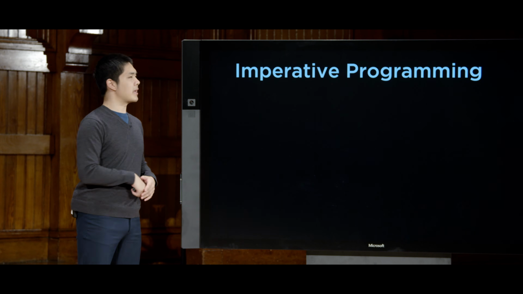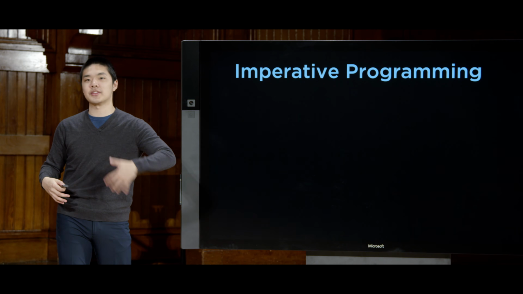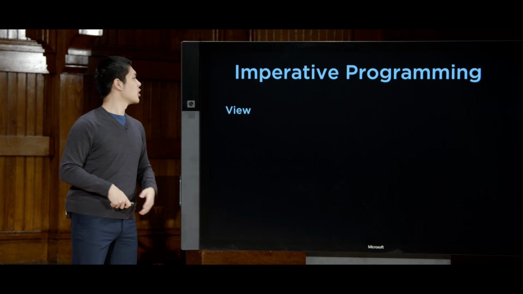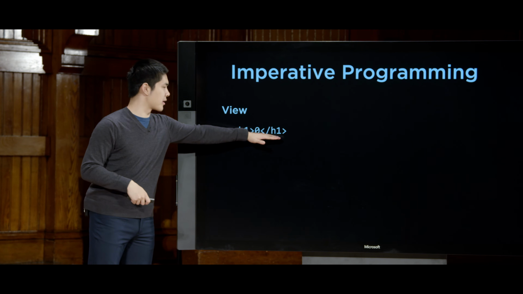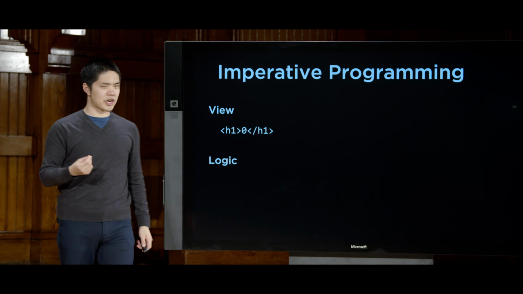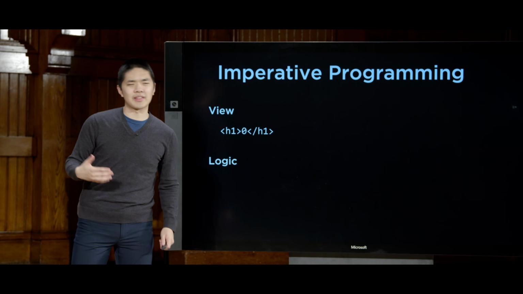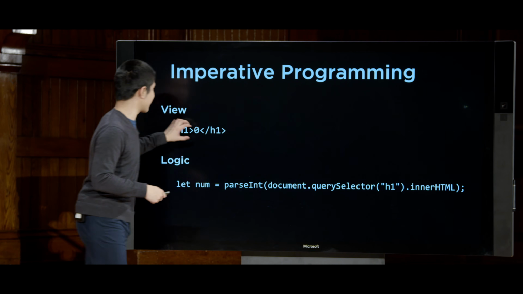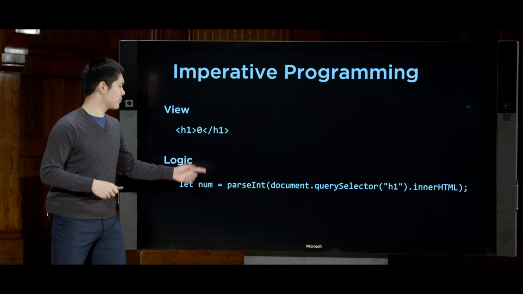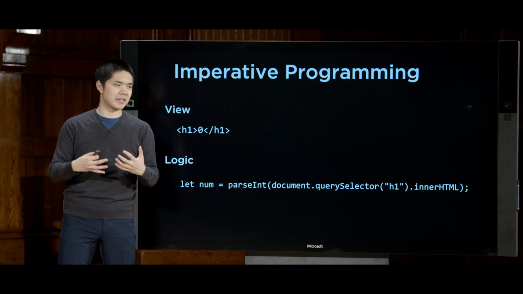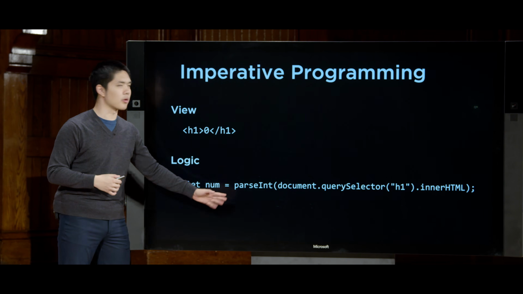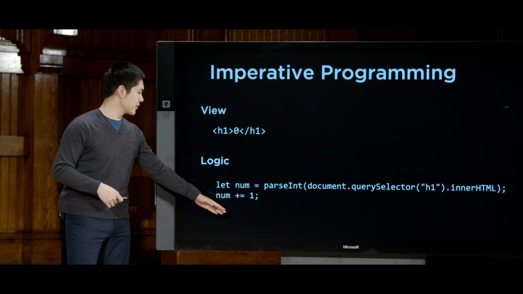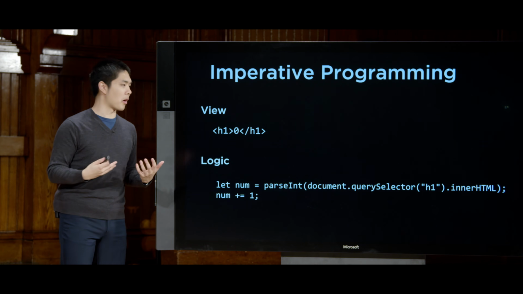For example, if we had that counter program from before and we wanted to update the counter from one number to another number, in the view, like the HTML that the user sees, we would include something like a heading that just has the number 0 inside of it. And then the logic in imperative programming would take something like this form. It would be like, all right, first document.querySelector h1 to get that h1 tag, get its inner HTML, parseInt, we'll take the string and convert it into an integer, and we can save that inside of a variable called num, for example. And then after that, if I want to increase it, I would take this variable num and just add 1 to it. Num plus equals 1, add 1 to it.